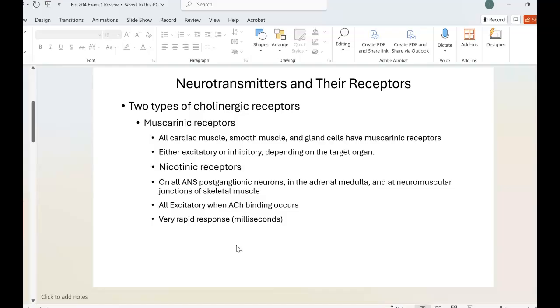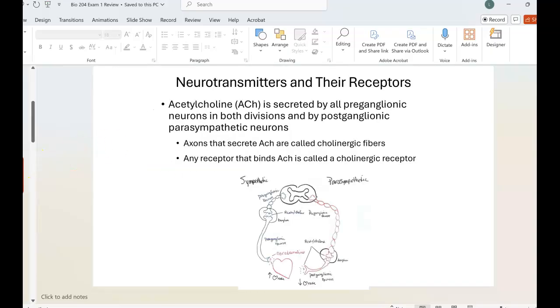Now, how these neurotransmitters respond has to do with the receptors. So actually, let me go back to this picture. So we've got the same effector tissue, the heart. So notice that we're releasing different neurotransmitters. So when acetylcholine is released and binds, that lowers the heart rate, whereas when norepinephrine is released and binds, it's going to increase that heart rate. So we're seeing the same effector tissue, however, because they're different neurotransmitters, they're having different responses.